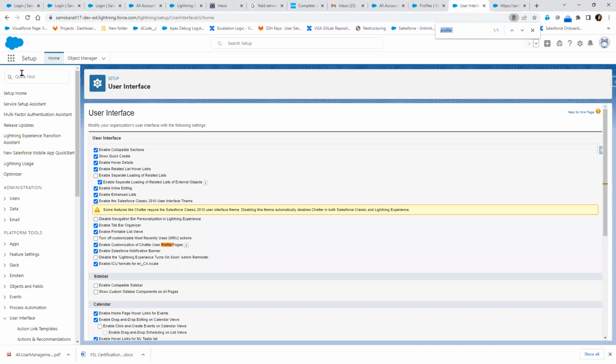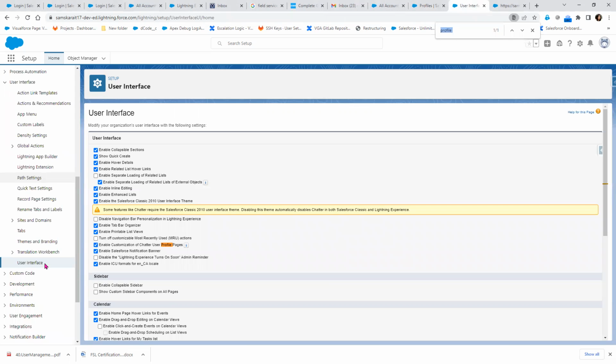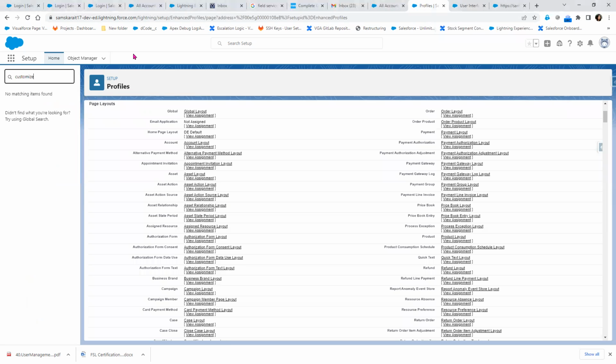When you say lightning experience, what does that mean? You mean the layout of it, right? The layout of it changes. No, I think it will be in the lightning. So we are in lightning, right? Oh, this is the lightning. Okay. What were you talking about? What type of layout are you talking about?